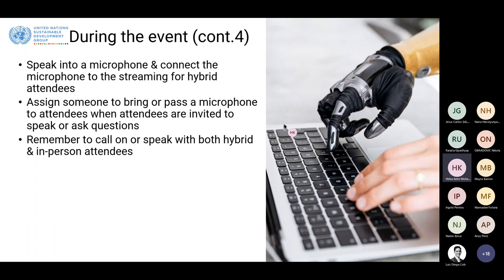I think we discussed this before, about speaking into the microphone, but the additional point here is always assign someone to pass on the microphone to the different audience or attendees if they want to speak or share any kind of comments. And always, if you want a person to speak, if you know their name, be sure to mention their name first before asking them to speak, because this will help them understand that you are speaking to them or asking them to speak. Especially if there are lots of persons with visual impairments in the room, they might not see your hands waving at them or your eye contact towards them. So always speak their name first before asking them to speak.